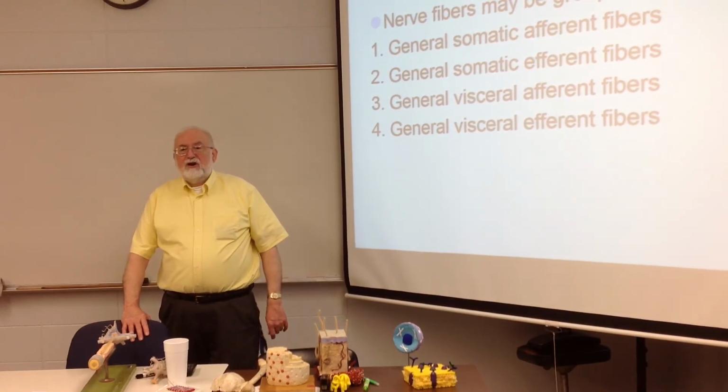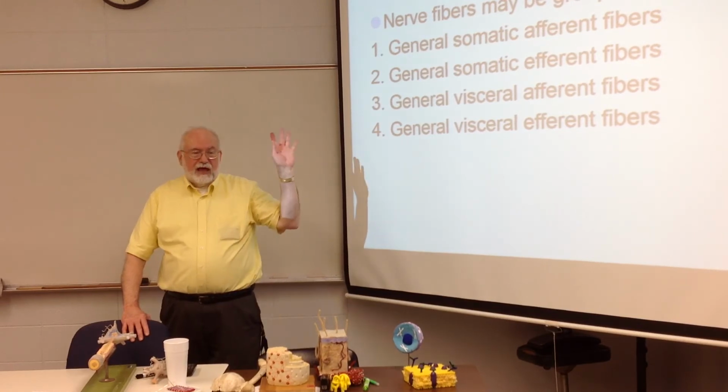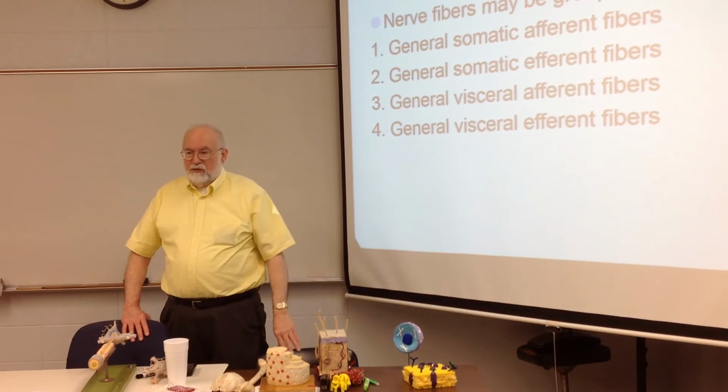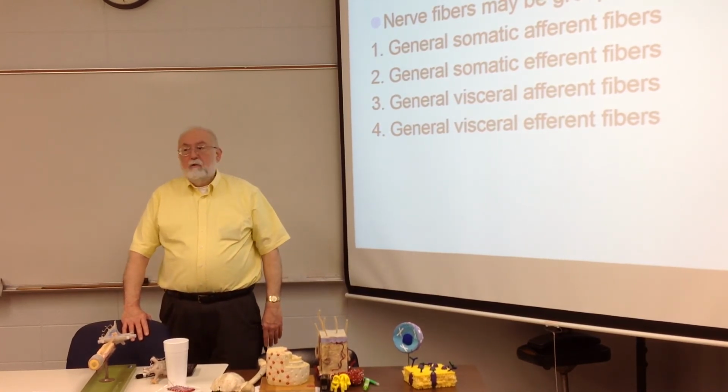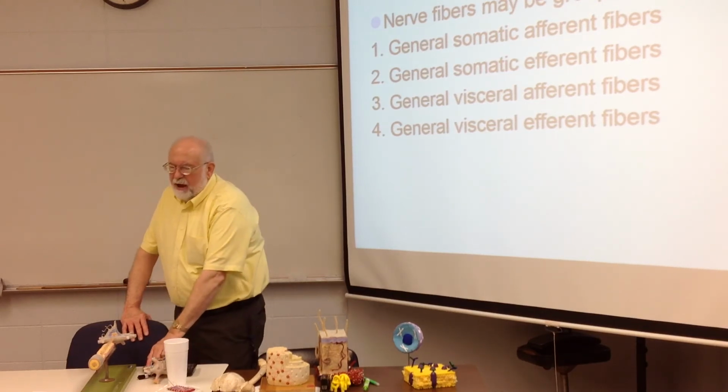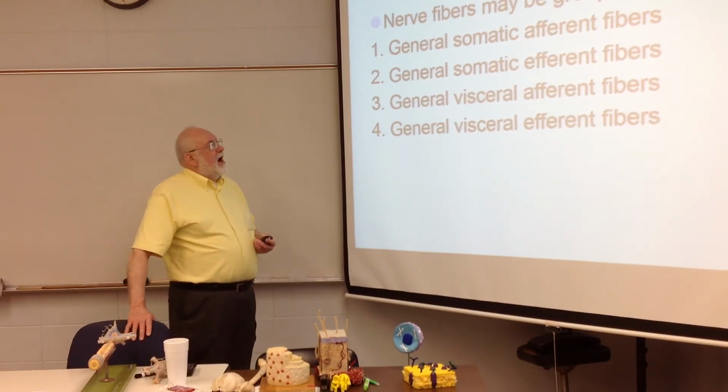And so when you have a nerve, if you cut through a nerve and look at the kind of fibers in it, you're going to probably find examples of all four of these. Okay? There aren't many where you wouldn't. And of course, some are myelinated, some not, and some have more myelin than others. All right, so there we go.